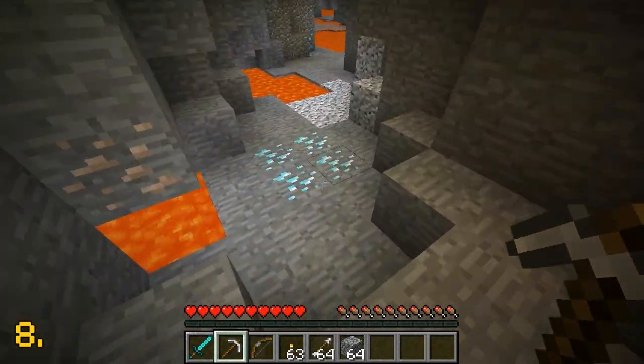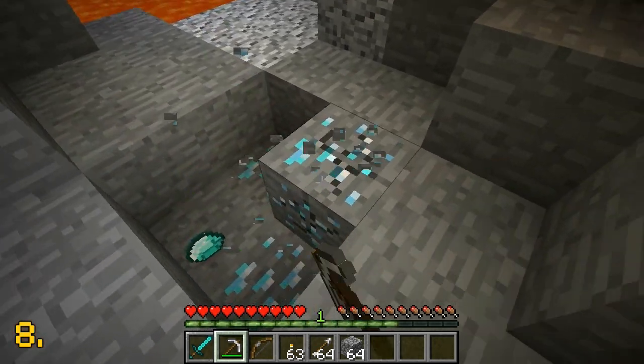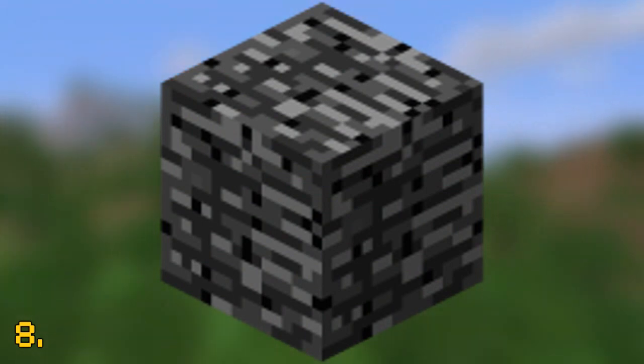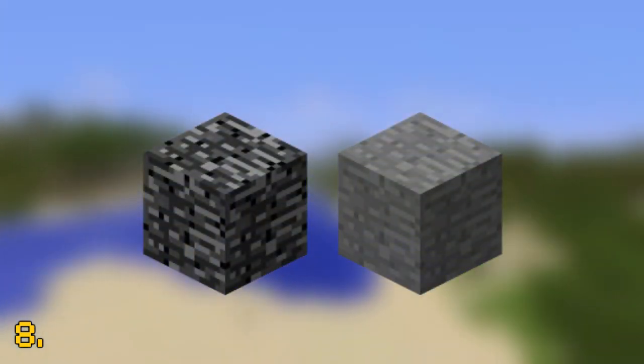There are actually blocks in the game that have the same texture as other blocks, but perhaps have a different color or different contrast. The first example is bedrock. Now, bedrock actually uses the exact same texture as stone, but it just has a higher contrast.